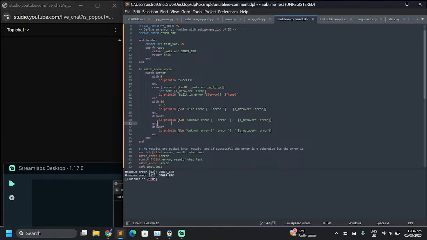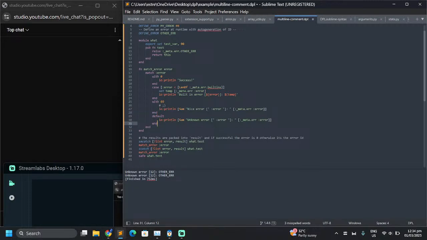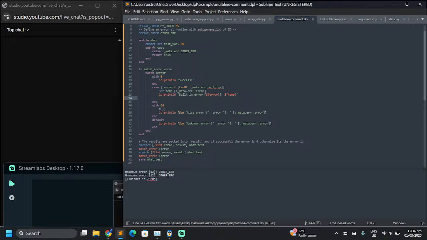That's it. And we also have fall throughs. So for example, we want to print success. Well, wait, no, we want this to match, but also fall through with this 69 block. We can just go fall through, and then it will fall through.